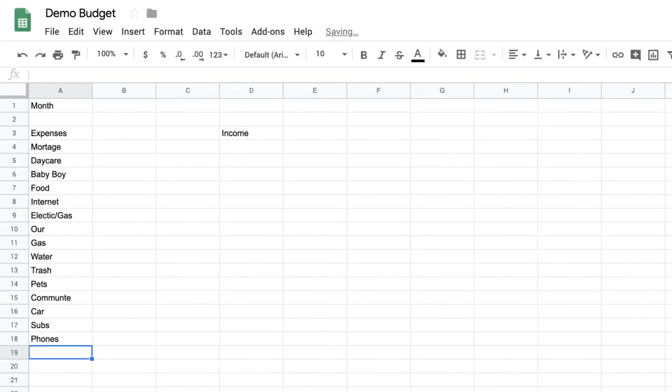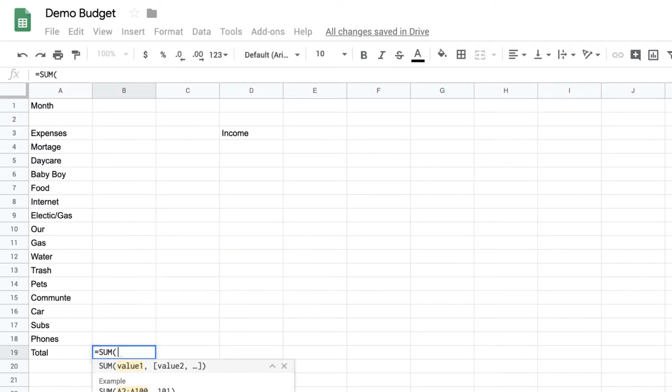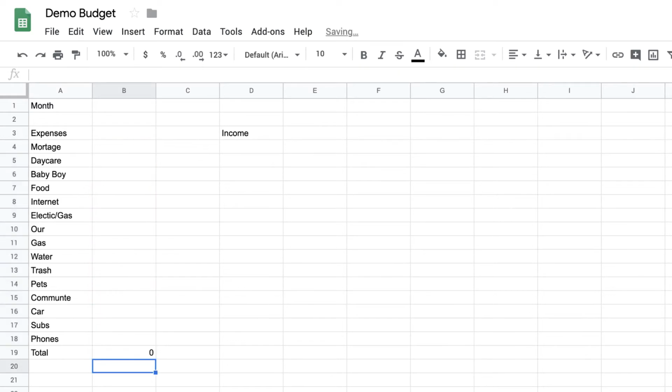So we have that, and then we're also going to add an area that just says Total. So what we're basically going to do is fill in all of our expenses in this area. We'll put our numbers there, and essentially we're going to use a formula to set out the rest of it. So we're going to say equals SUM, because we want to add everything up, and we're going to say it's equal to the sum of all of these cells. I'm just clicking and holding from the middle, not on the sides or anything like that, and then I'll hit enter.